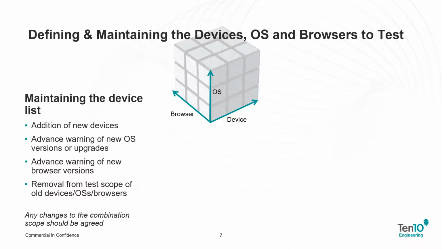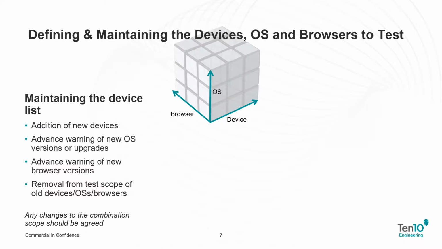Also looking at the addition of new devices, new hardware, what releases are coming up in the future, which ones are becoming and deemed more popular with clients and customers, looking at the user base, and in addition looking at the analytics that potentially you would have as part of a website or a web app. Again, if you don't have analytics and it is a new app, you would just go to the market and see what's deemed popular at the moment. This will give you a good idea and a good scope of testing.